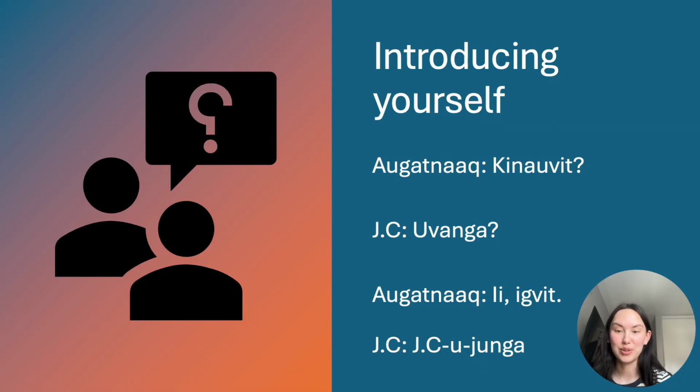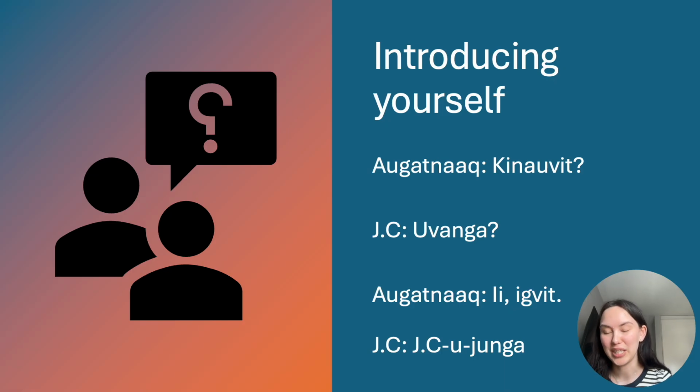So when you're introducing yourself, or maybe if you're meeting Inuit, sometimes they'll say kinauvit. So kinauvit means who are you? So kina is who. So kinauvit, with that question ending for you, means who are you? And here JC says uvanga, and remember uvanga is me, and here we say igvit. So igvit is the word for you.